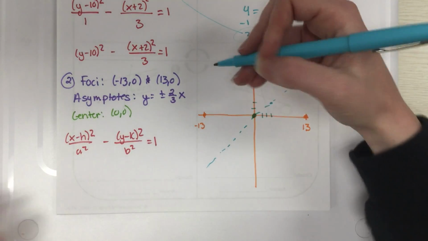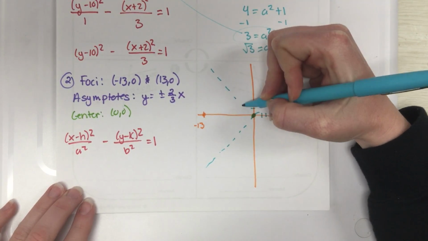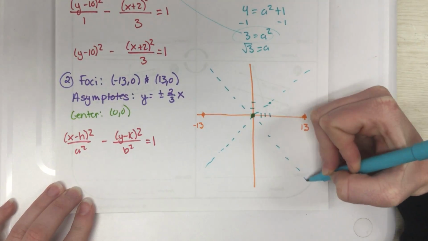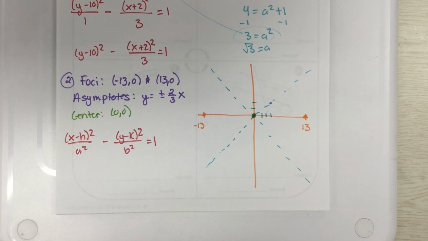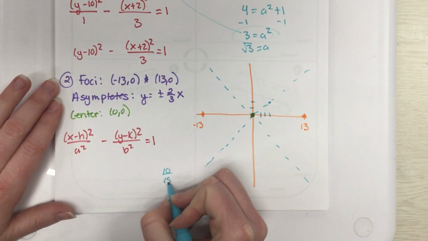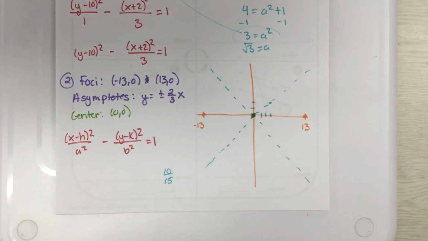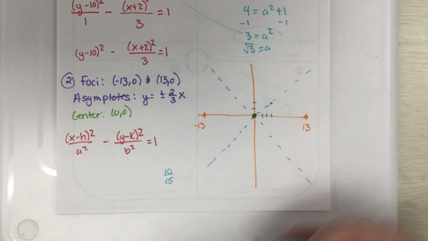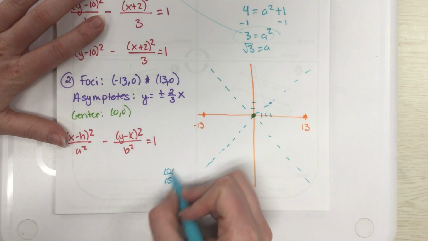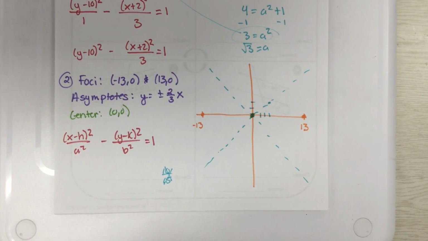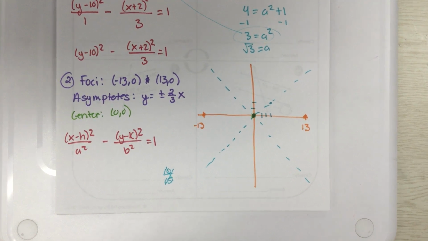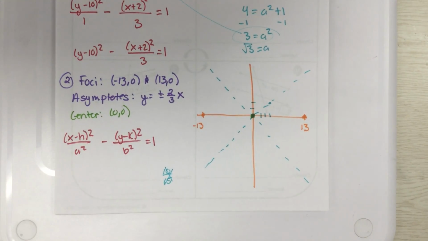But this could be a reduced version of our b and a, right? Say b was, let's do this. What's something divided by 2? 10 over 15, right? Say it was that. Okay, we wouldn't write it as 10 over 15x. What we would write it as is 2 over 3x, right? So we don't really know what a and b are. We just know they reduce down to 2 over 3. And so things are going to get kind of weird here, but it's not too bad.